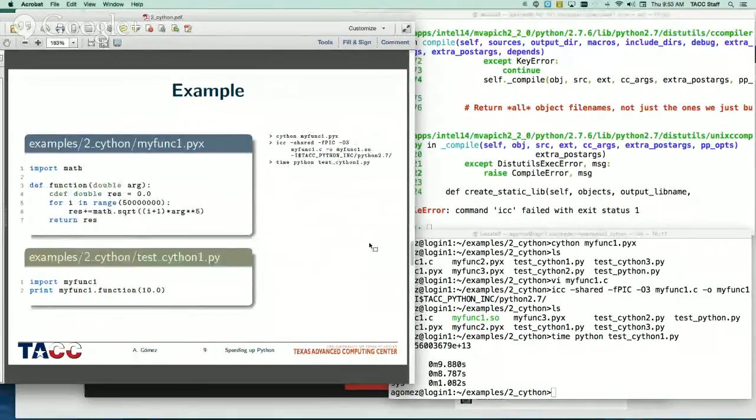But before we go to the next one, in this first Python test, all we were doing was just telling that the argument was a double and that the result was a double, right? We can see it here, this argument, and the result that we are returning is a double. If you look at the code, you say, well, what else can I do? I could declare that this function is a C function. But I'm just calling this function once. It's not going to give me much difference. From 9, I'm not going to be able to go much lower than 9 seconds. There is one variable there that we are not defining the type of, and it's the key to that. Anybody can figure it out?